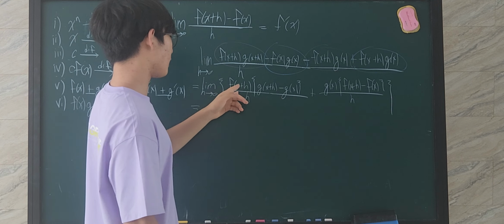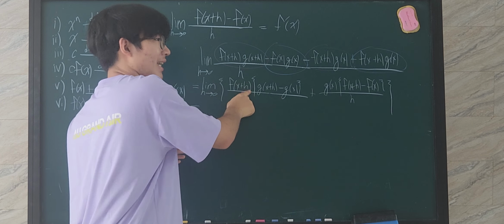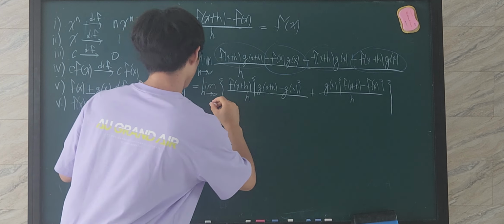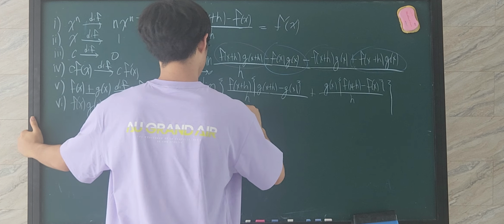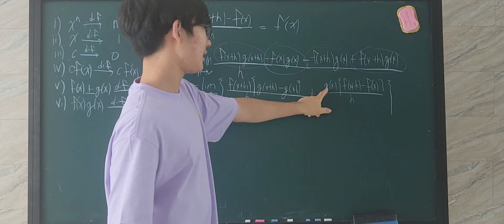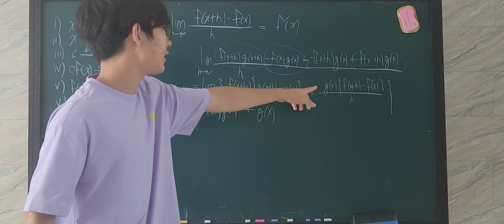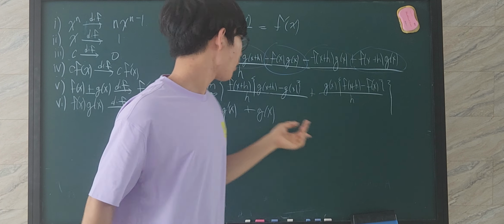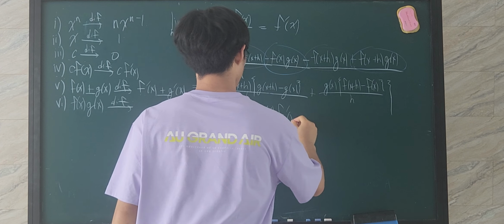Well, what does f x plus h approach when h approaches 0? It's going to be approaching f x, and then what is this going to be approaching? When the limit equation is given here, this is going to be approaching g prime x. Plus, g x is always going to stay the same because it has no relationship with h, right? Just treat this like a constant. And then, what is this value going to be approaching? When we input the limit equation here, it's going to be equal to f prime x.